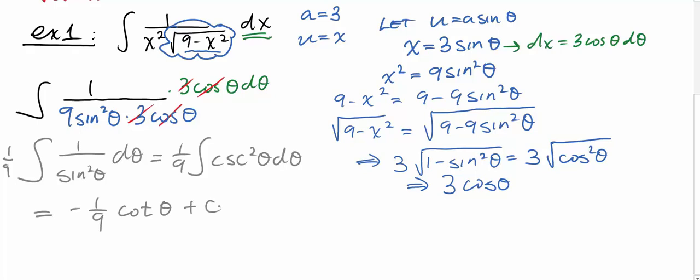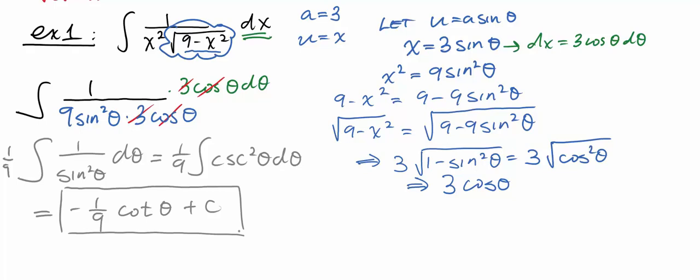Now, if you stop here, you're actually not done yet, because remember that the original integral was in x land, but the current answer we have is in theta land. So we need a way to communicate between x land and theta land. And the way we're going to do that is we're going to look back at our original substitution and see if that unlocks the map to go from theta land back to x land. So originally we said that x was equal to 3 sine of theta. Let's rearrange that and view it as sine of theta equals x over 3.